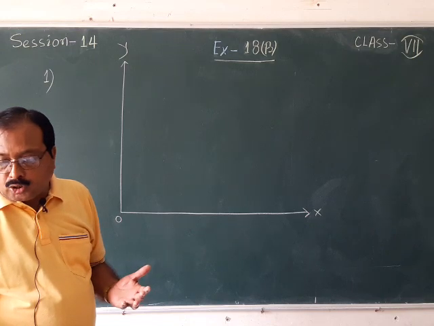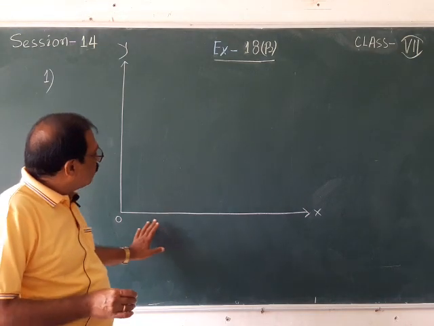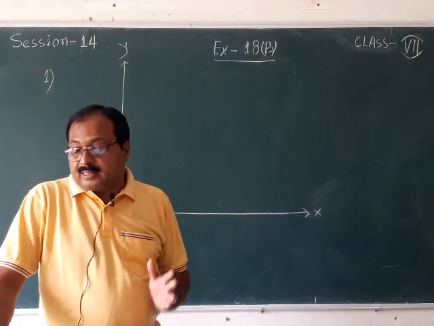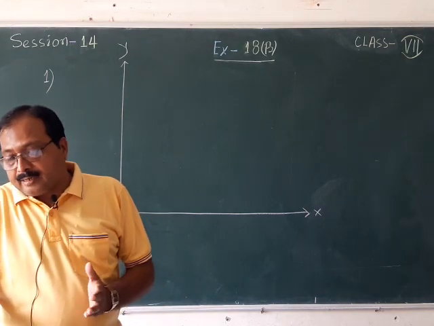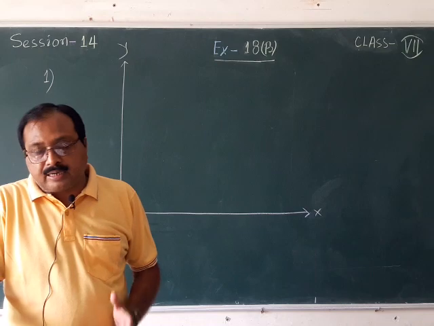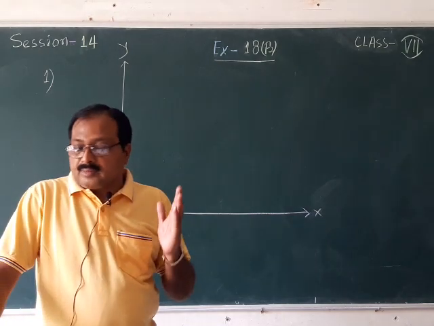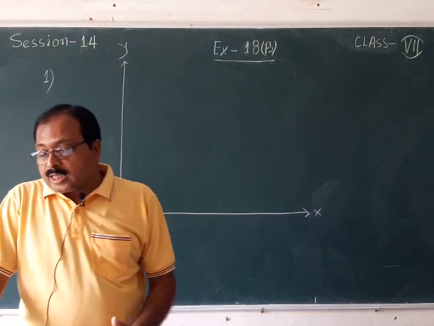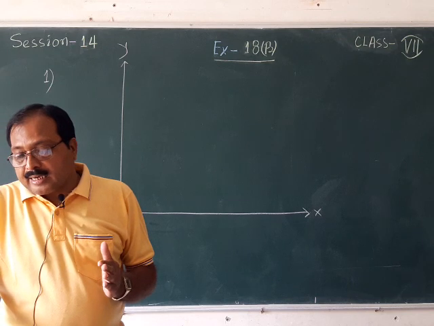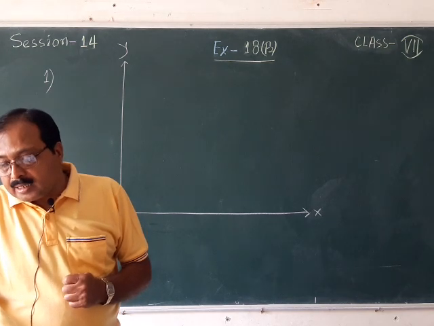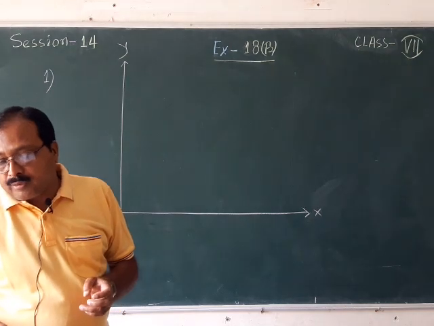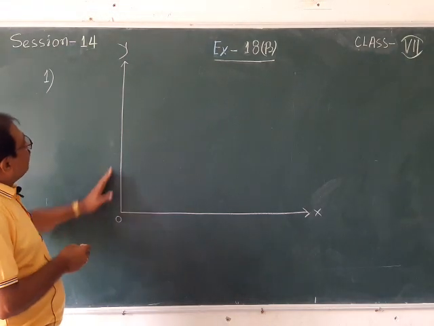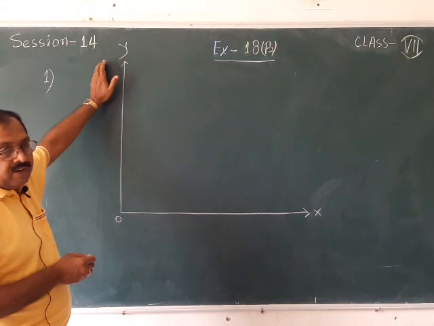First of all, student names, how many students are there? I am going to count: 1, 2, 3, 4, 5, and 6 students. So for 6 students I need to write their names, and then I am checking the marks. The marks are 410, 380, 500, 520, then 530, then 480. Among these marks, which is the smallest mark obtained? That is 380. And which is the highest score over here? That is 520. Now I want to adjust here 0 to 520.